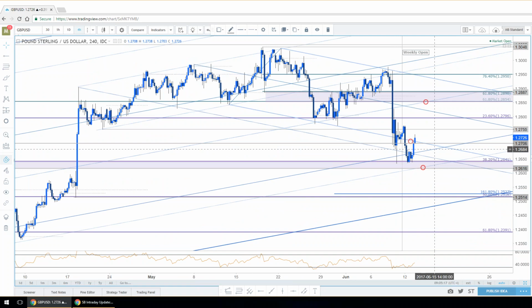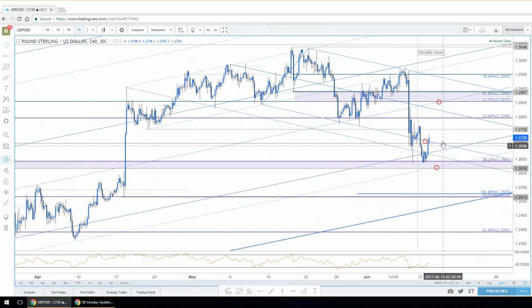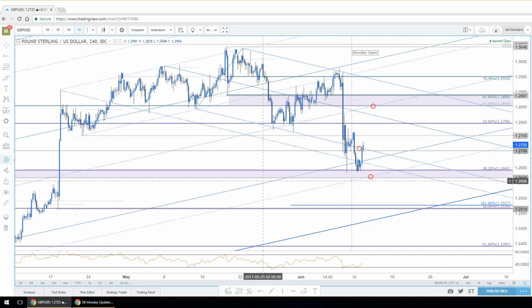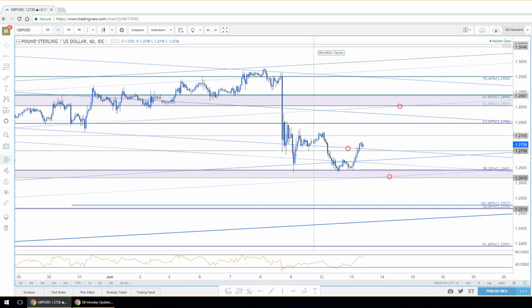but largely speaking, I'm starting to like the upside here. As far as jumping into new positions, guys, trying to get into this at this point is kind of hard. You're already considerable ways away off the low, 26.37. You're almost 100 pips off. And there's nowhere here I'd really look to put you in against a stop. So you have to wait for the pullback if you're looking for fresh exposure.